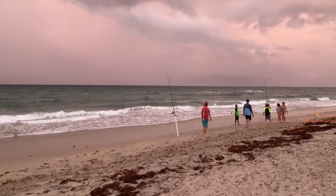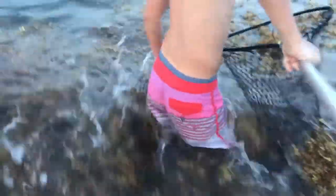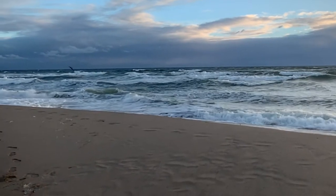No matter what beach you're fishing on, some things never change. You've got to be cognizant of the tides — these days you can just go online and check the tides for any given beach. The weather and wind direction are very important too. When you have a strong east wind, fishing becomes very, very difficult, especially in the springtime when the sargassum seaweed comes on board. With a 10, 15, or 20 mile an hour east wind, I'm staying home or going inshore in the canals or the Intracoastal rather than fighting the seaweed, waves, and wind at the beach.